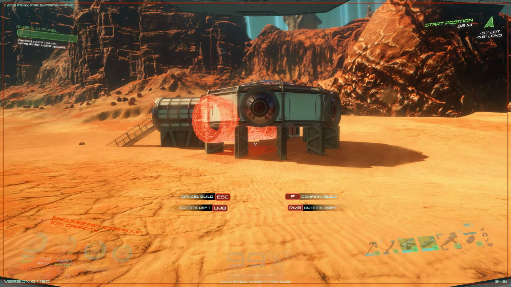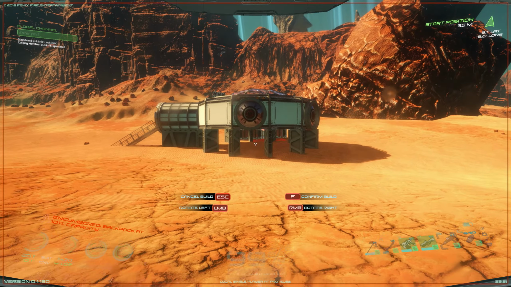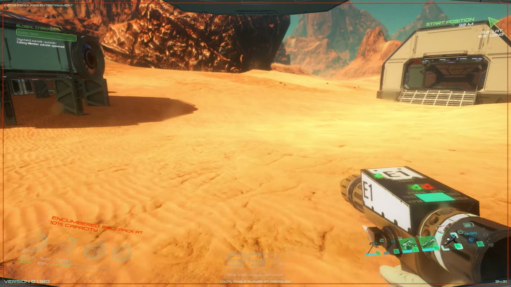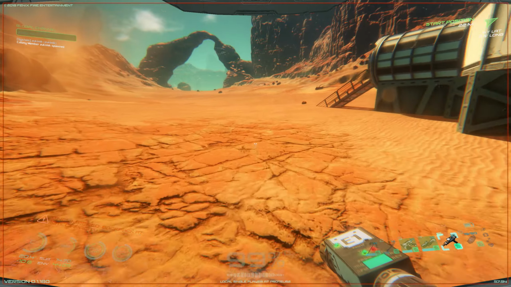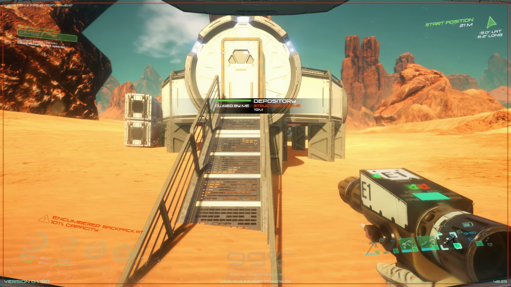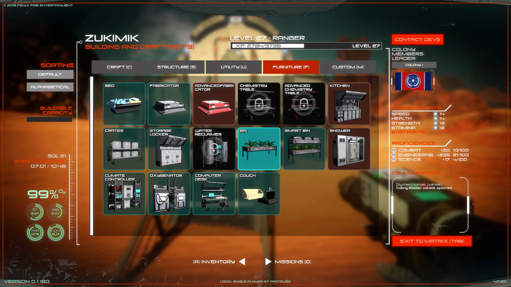How am I supposed to use this hallway because it's not snapping anywhere? I don't know. I think I'm gonna give up and I'll probably do some research later on, because as it is right now I have no idea how to actually build it.